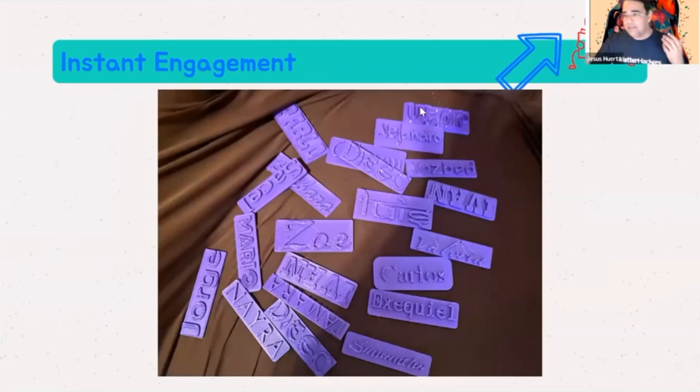This summer I'm working with at-risk kids, including foster kids. I spoke to the director and said I want to make them nameplates — 3D printed nameplates with their names. When they come in, instead of seeing paper name tents, they have to find their own custom nameplate. I'm at the door saying 'go find your name,' and they're not even sitting — they're looking around going 'what is going on in here?' Somebody always asks 'is this ours to keep?' and they start talking to me before class even begins.